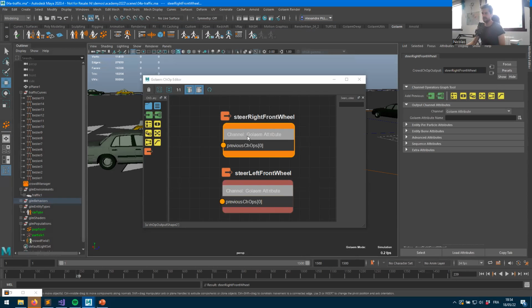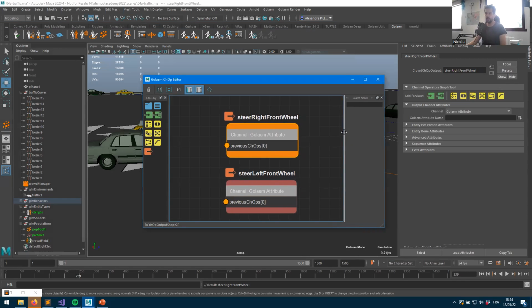So let's see what we can do with that node. It allows us to define first where we are going to write the value we're going to plug into that node here. The default value here is a Golaem attribute. Golaem attributes are just variables you can attach to a character. We're probably going to play with that today. They're just random floating values, integer values, vector values, whatsoever that you may want to add to your characters. And they can be used to drive whatever you want, a shader or visibility or a behavior or whatsoever. So that's just a variable where you store data.